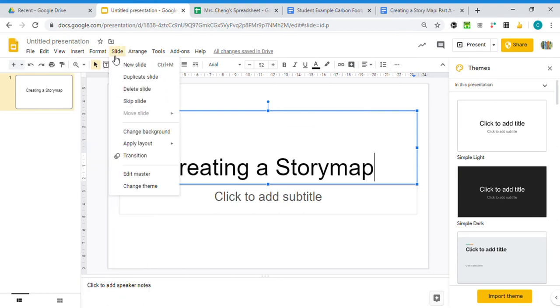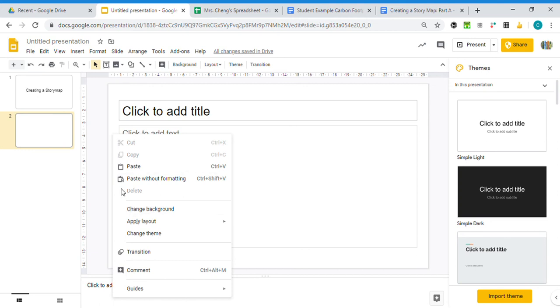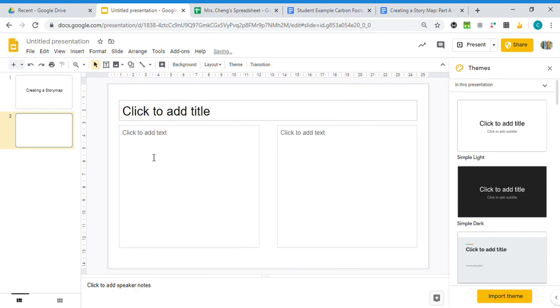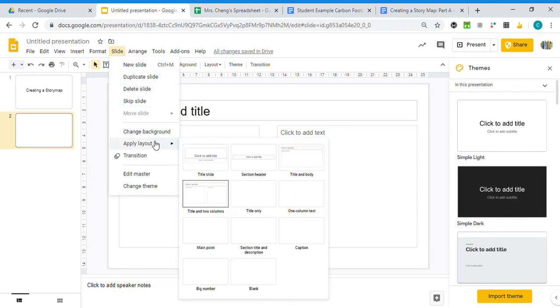If you've never used Google Slides, it's really easy. You can insert a new slide by going to slide, new slide. You can decide what type of layout you want your slide to have. So it could have something where you have a place to write and then two different places for your pictures. In this case, this is actually a really good setup for me because I'm going to be comparing two different pie charts. So I like this setup, so I'm going to keep this. But you could choose any of the types of slides that you think work best, okay? And that's just going to apply layout and looking at the different types, okay?